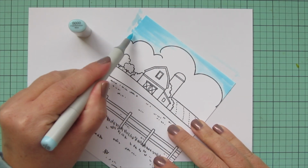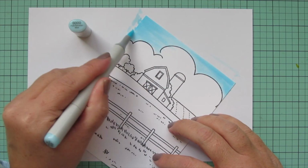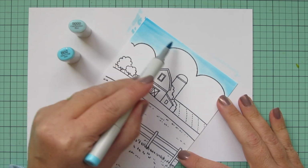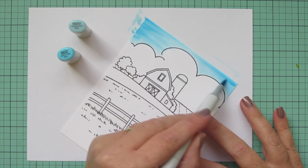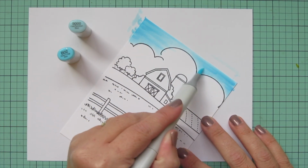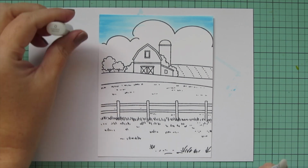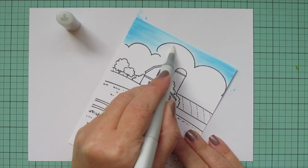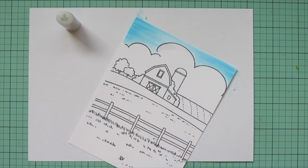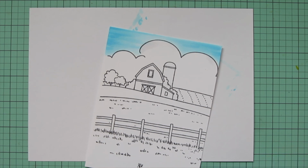I added some color with the B01, and now I'm going back to that B000 to blend that out. And it's a little bit tricky to avoid those clouds, but I did get a little bit of color in them, but I'll fix that in just a minute. I'm going to bump things up with a little B02 and then blend that out with the B000 once again. And then to clean up that little bit of color that got into the clouds, I'm just going to grab my 0 marker, the Colorless Splendor, and push that color back across the line into the blue where it should be.